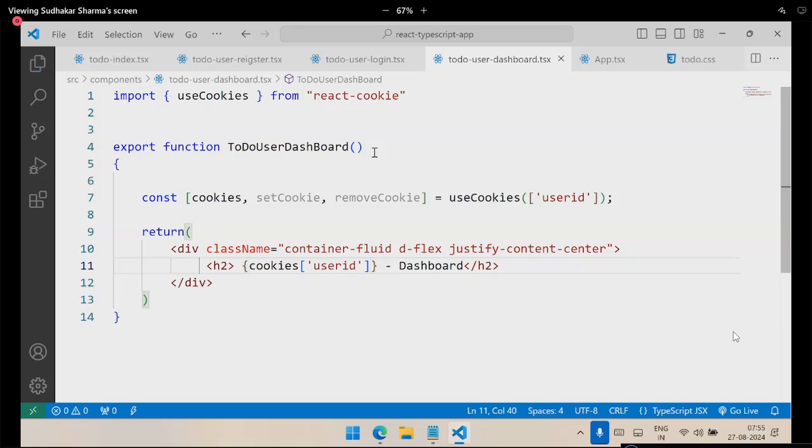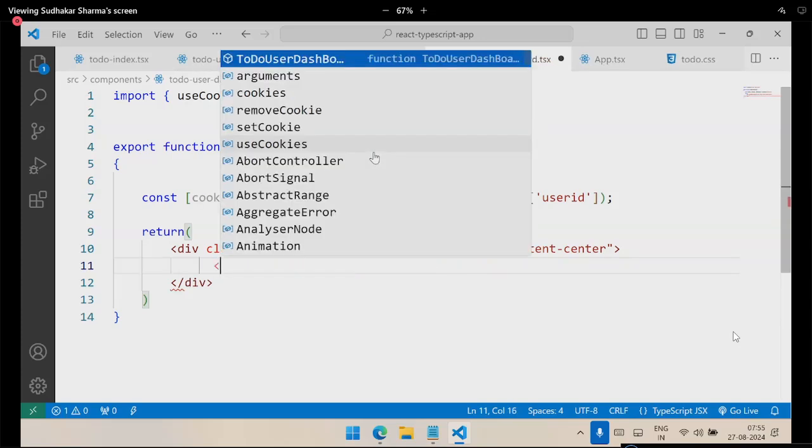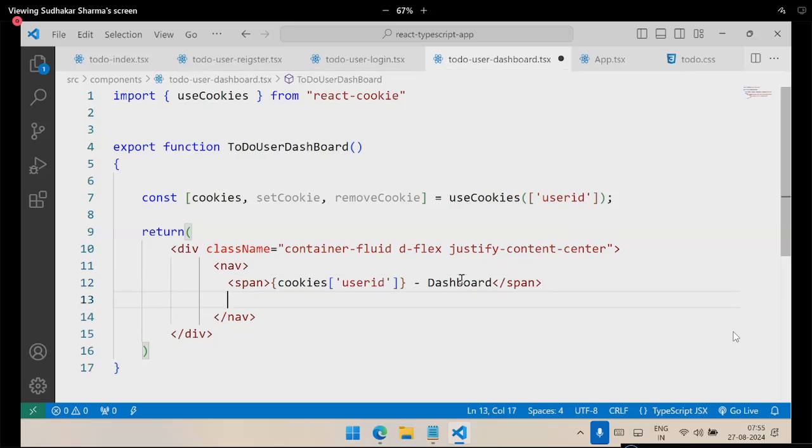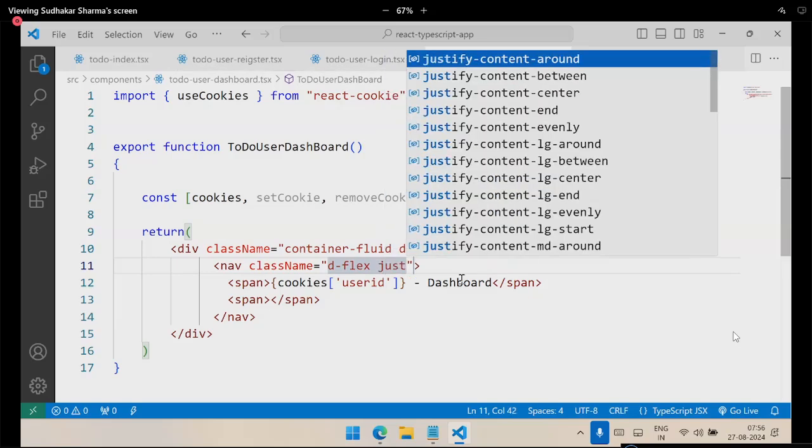And usually, I'll just keep this in a nav bar like. So in a nav bar like, we will design this part. And here we will keep this in a span. In another span, we can add another thing. We can have d-flex justify content between.